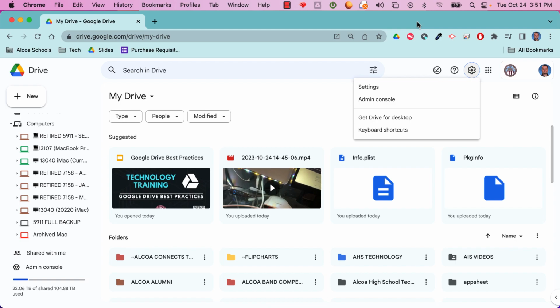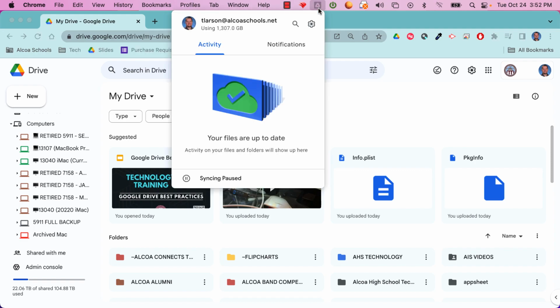Now, let's take a look at some of these controls here inside of Google Drive. And it is available for both PCs and Macs. If you don't have it installed and configured, and what we go through today you're a little concerned, hey, my files aren't backing up, you can see me after this or shoot me an email within the next couple days and we'll make sure we get it configured correctly for you. Now, if I click up here on the little Google Drive icon, you'll see I've got a few places I can go. I can go to Activity, Notifications, and then I've also got this little gear icon. Let's focus on that real quickly if we can.